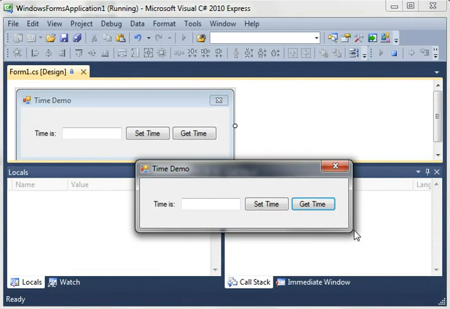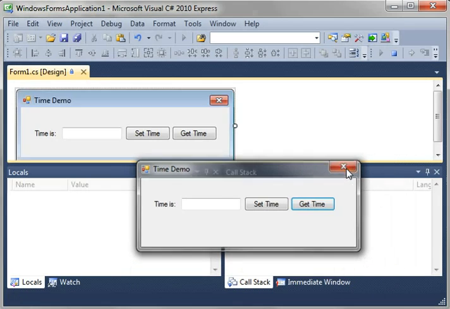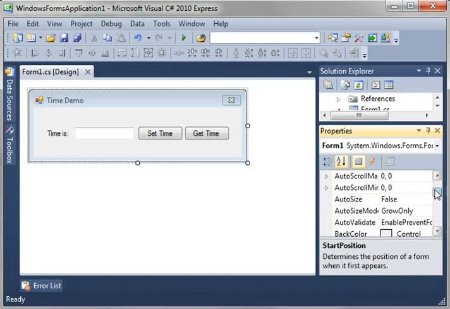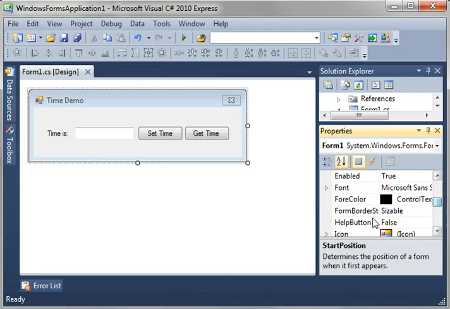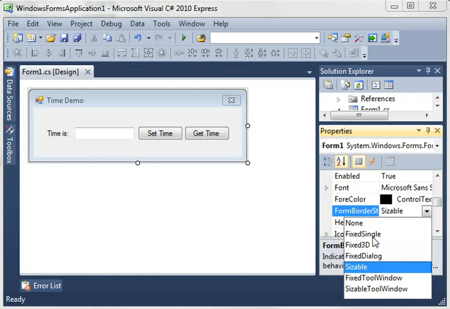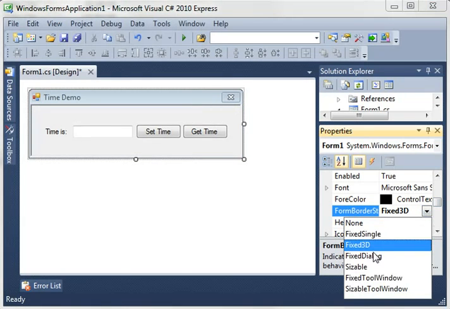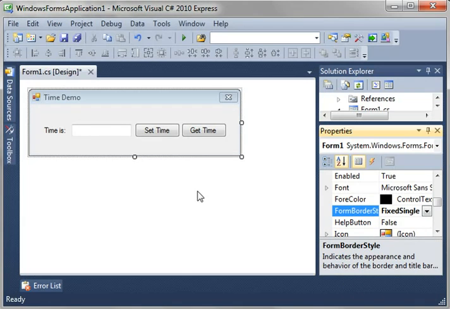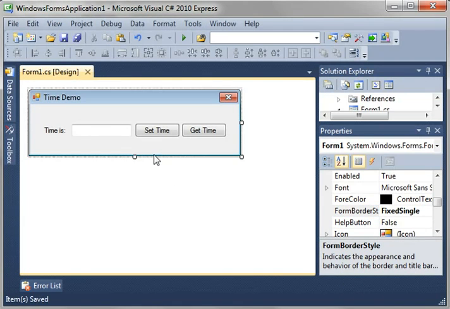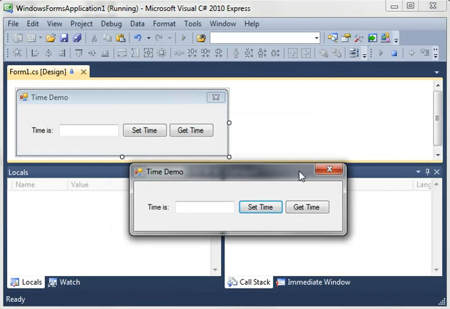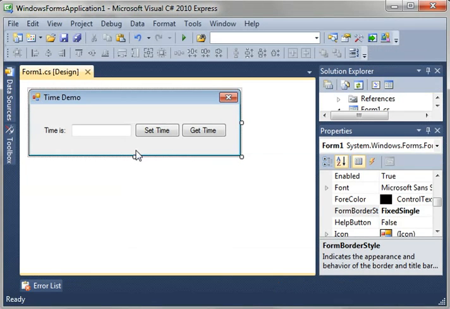Now you notice the min and max buttons are gone, but we can still resize the form. Let's fix that problem real quick. Scroll up. What we're looking for here is form border style. Instead of sizable, we want fixed single. There are other things like fixed dialog, fixed 3D, sizable, etc. Play around with these. I just want fixed single for the sake of argument here. Now when we run this, notice how you can't resize it anymore. You can still move it around. No min and max button. We changed the title. Alright.